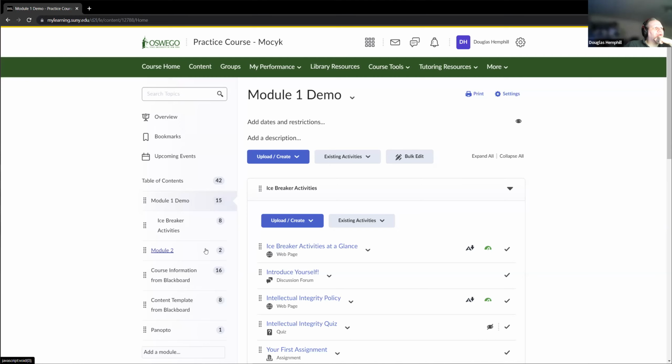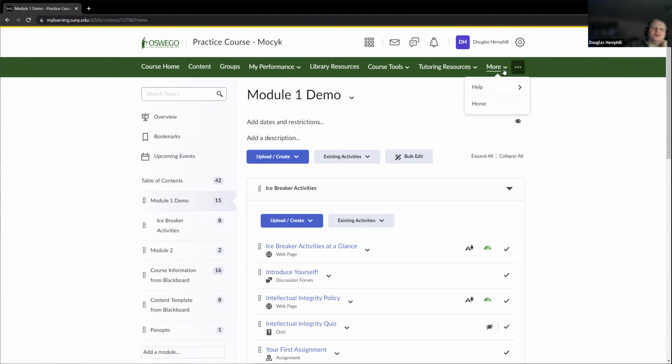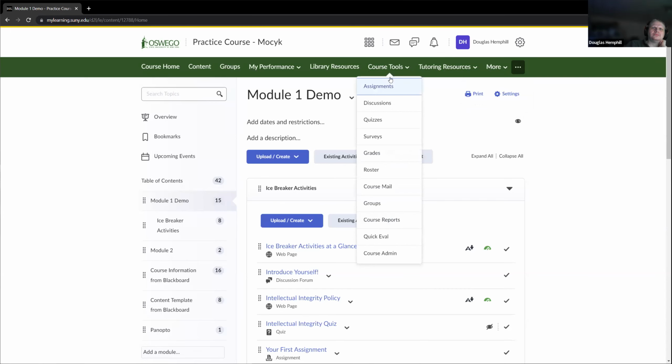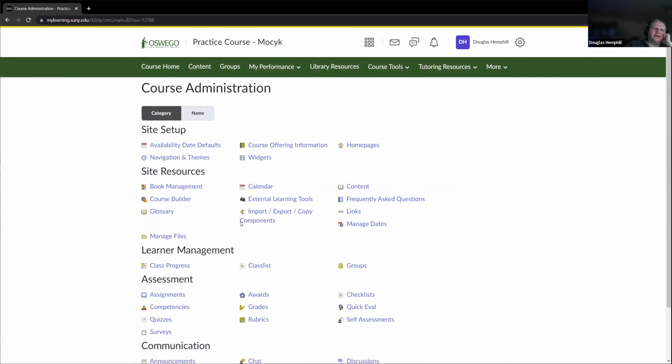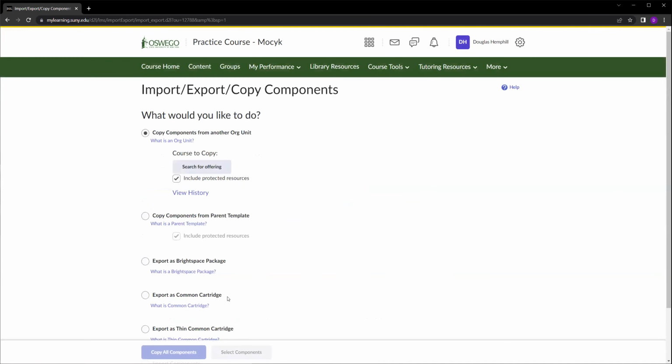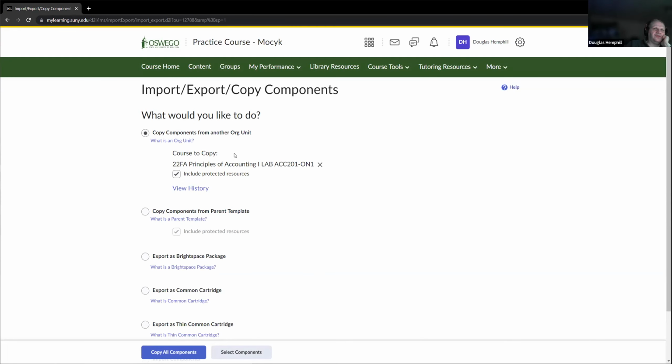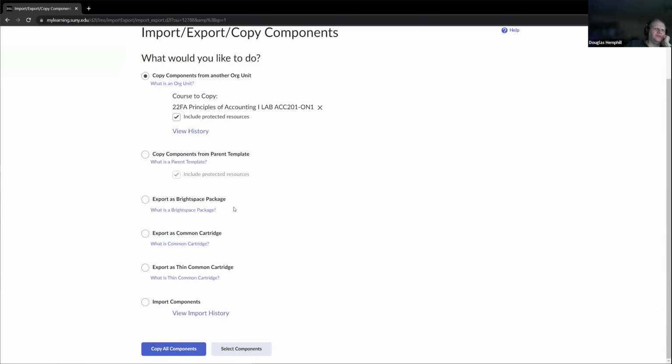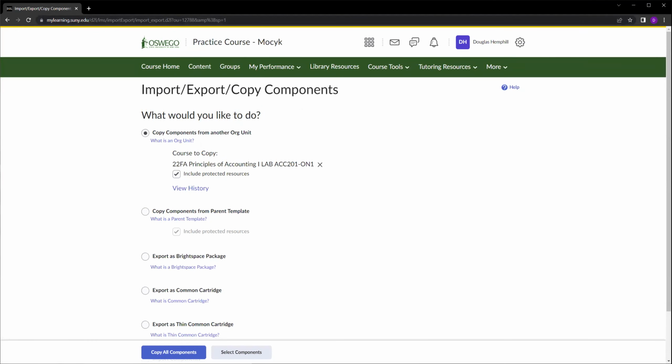So are you copying the entire course, or are you just copying individual discussions? The entire course. And I see the problem only with discussions and not with other assignments or quizzes and nothing else. Yeah, that shouldn't be happening. And that may be an issue that we have to address in office hours. It should be just a case that I want to copy stuff in from a different course, and then once I've selected the course I want, I just hit copy all components and it should grab everything. Yeah, that's what I thought too.